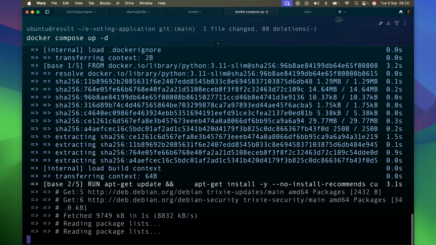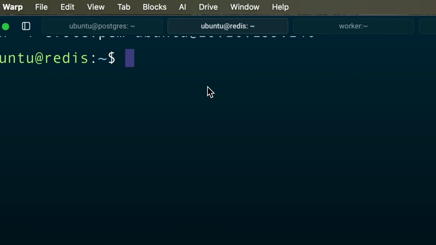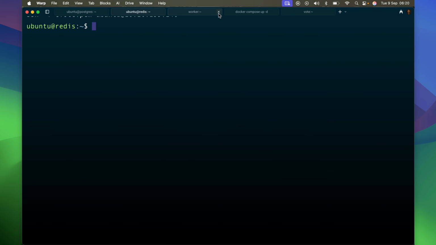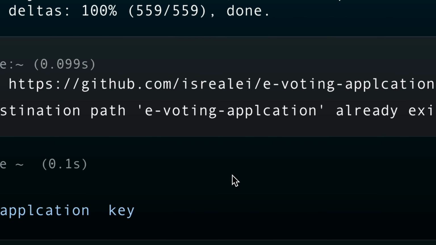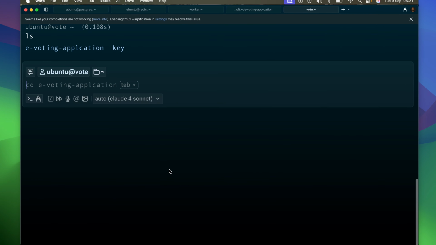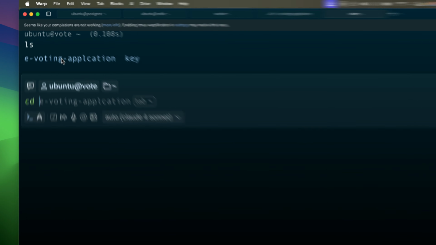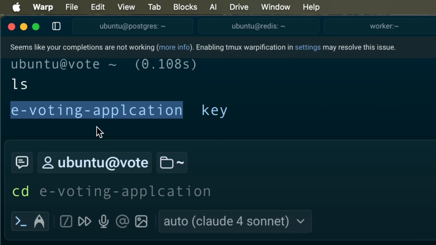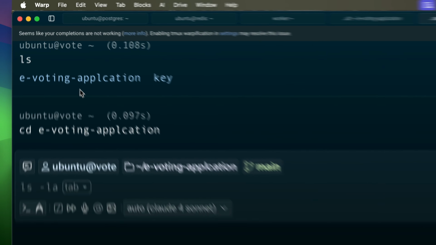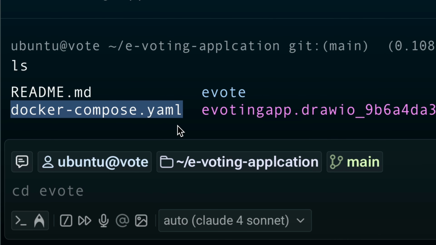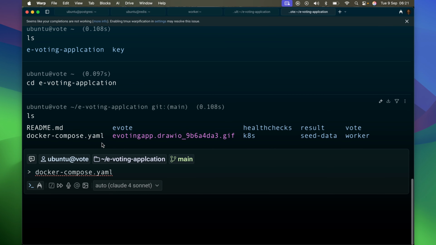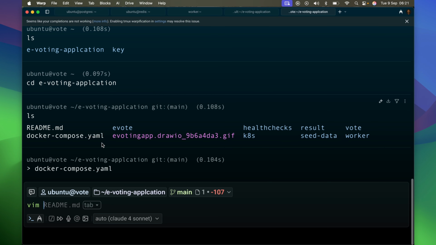While we are waiting for this, let's head over to the Vote application itself. In the Vote application, let's go into the directory, and we're going to edit the Docker Compose file as well. We're going to empty it by redirecting empty content into it.